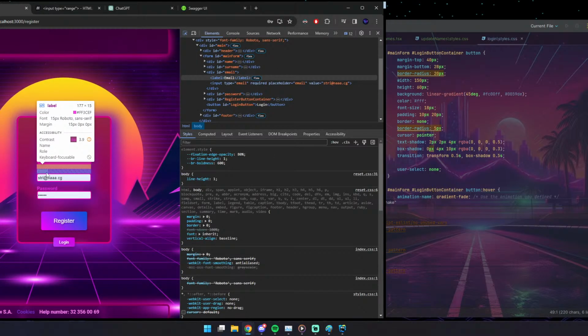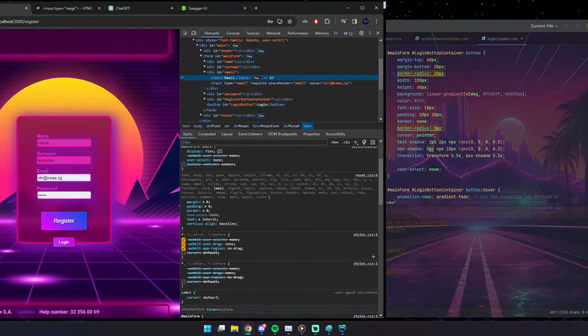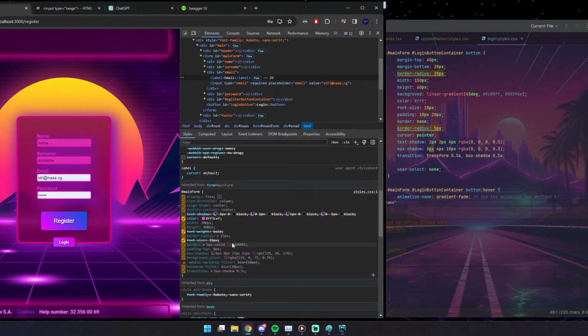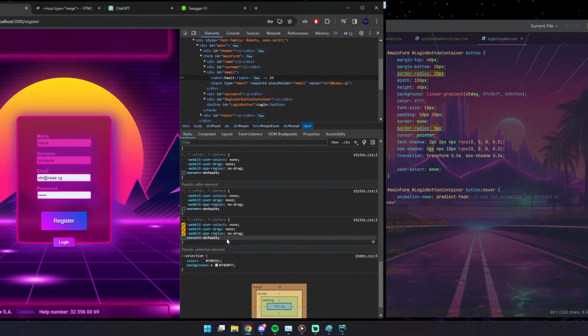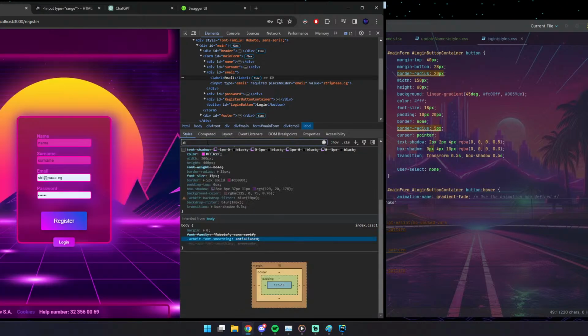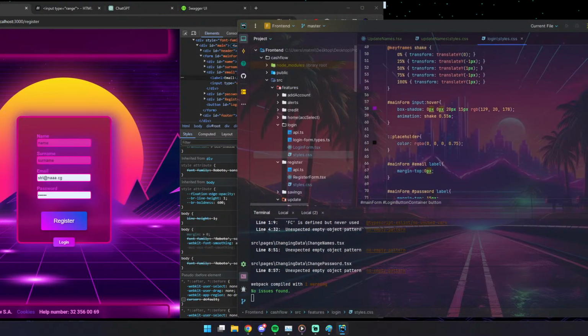Now it works. Display flex, margin 0. How did I manage to do it?